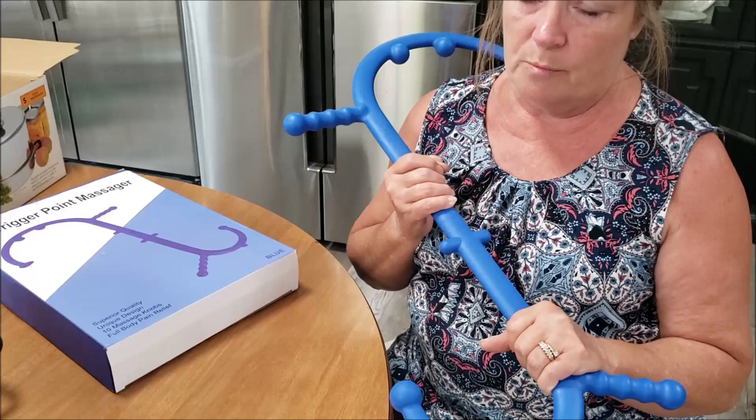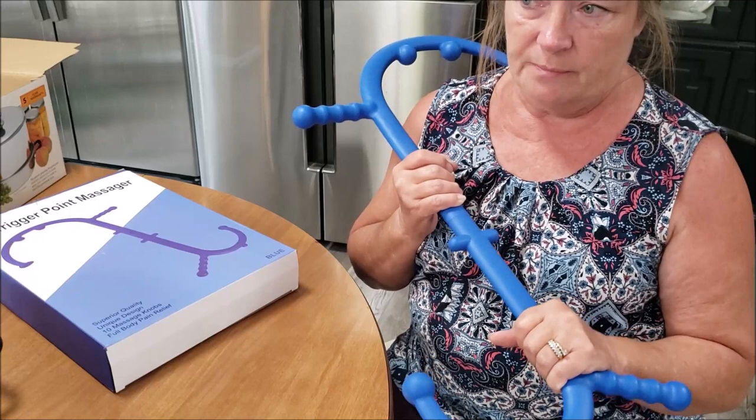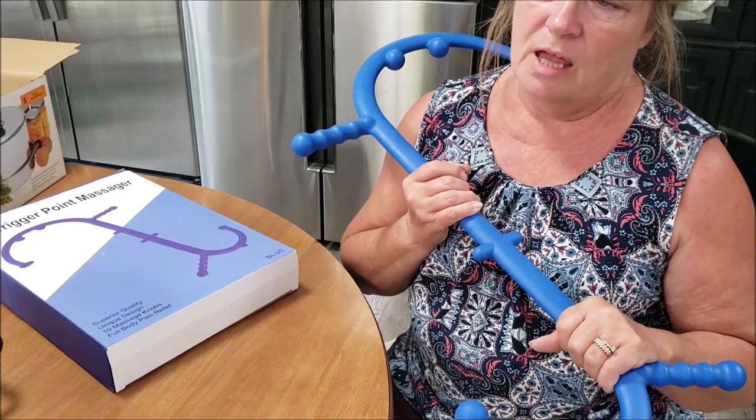But I can just sit and watch TV, or when I come in the evenings, and work on those places on my body. And it is an essential tool, because I feel like this is going to help me feel better. And if I feel better, then I'm able to work more in the garden. And gardening is very hard work.